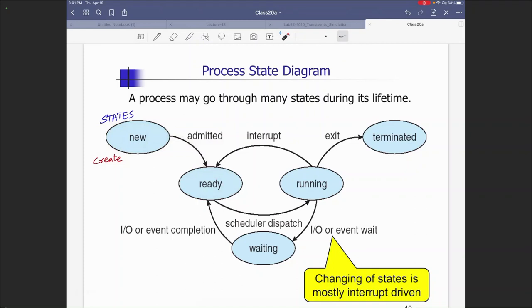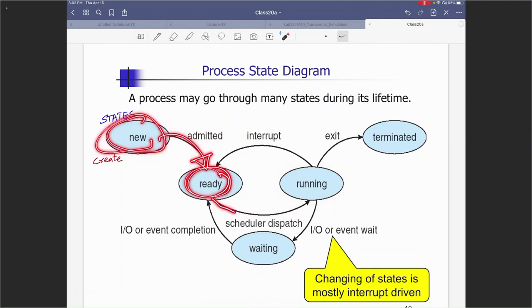But it is not going to start execution until there is a processor available for it. But when it is, a scheduler dispatch is going to assign a processor to it, and then it is going to go into a running state, right? So you've got a newly created process that gets admitted to a ready queue. So it's ready to get a CPU now.